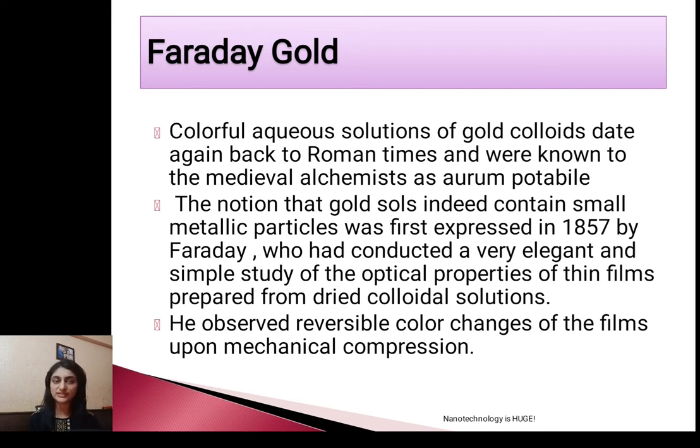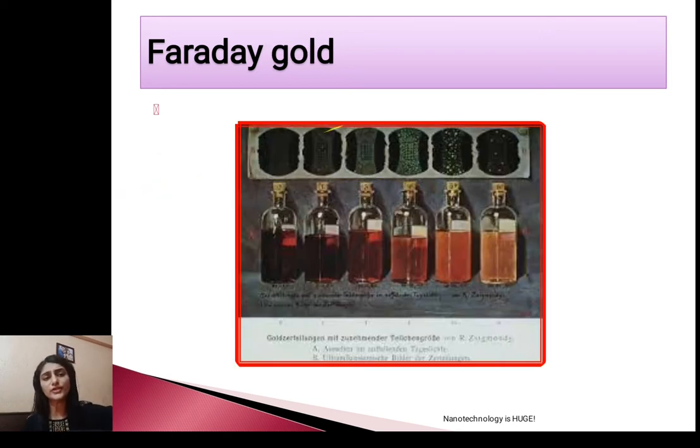and was known to medieval alchemists as aurum potabile. The notion that gold sols indeed contain some metallic particles was first expressed by Faraday in 1857. He had conducted a very elegant and simple study of the optical properties of thin films prepared from dried colloidal solutions. He observed reversible color changes of the films upon mechanical compression. Here you can see the colloidal solution of gold, and the color is different depending upon the particle size of the gold suspended in that particular solution.